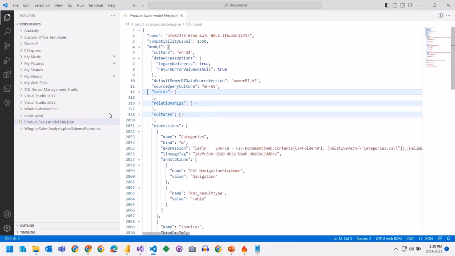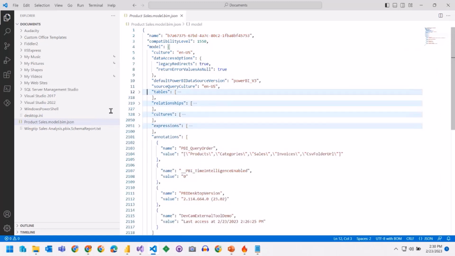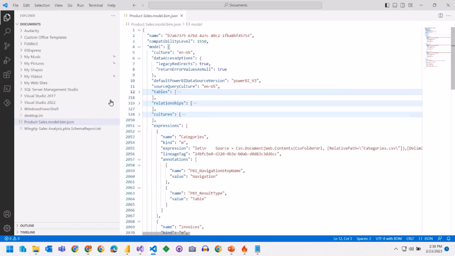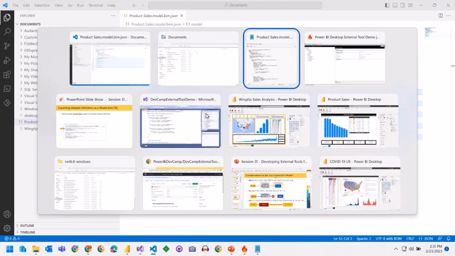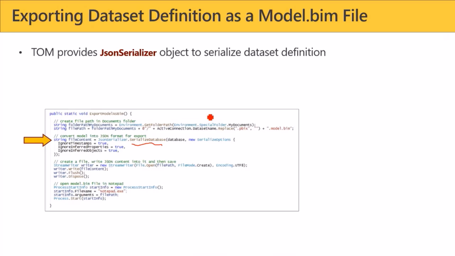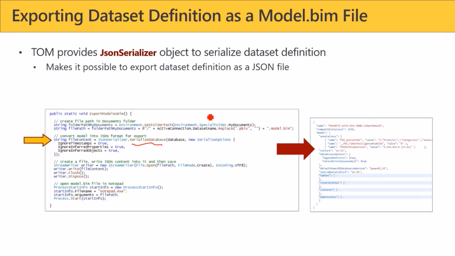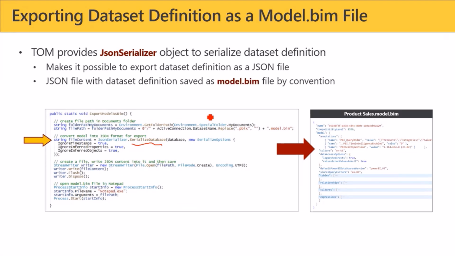But what we can see here is that a lot of times, things aren't working right. If you just bring up this JSON file, you're able to see what might be interesting or what might be causing problems. One of the things, and I've loved Tabular Editor that allowed me to do it, but I always had to open the project, save the file, and then go to the Explorer. So I just wanted this quick fix of creating it and opening it in Notepad right off the bat.